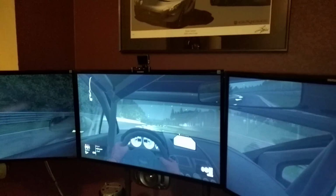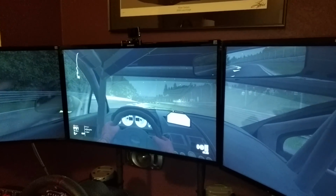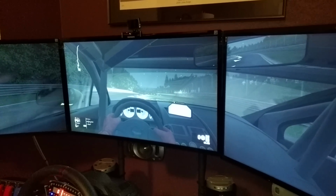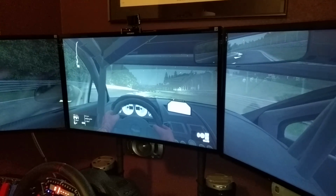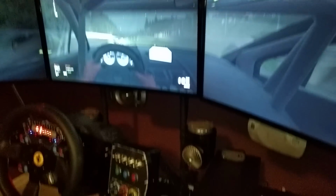Up on top is the TrackIR sensor. That's a head sensor, so that it tracks as you turn your head left, right, and such. It actually dynamically changes your view. I may try to set that up a little later and do a separate review of it. Honestly, I'm not a big fan. It hasn't really worked out nearly as well as I hoped.